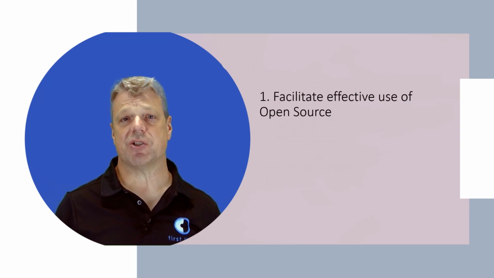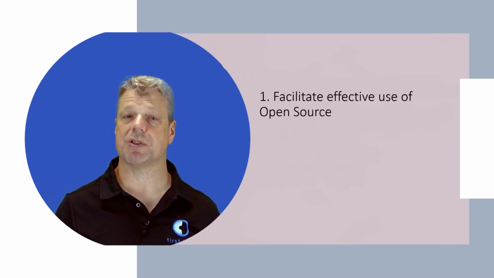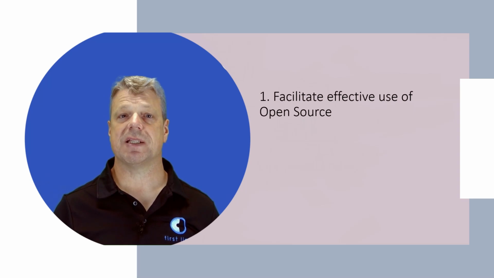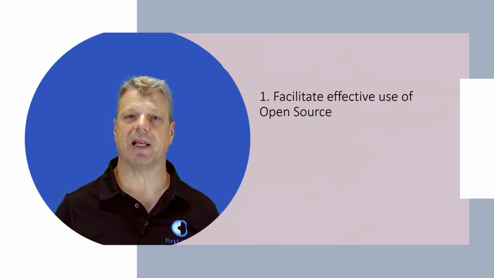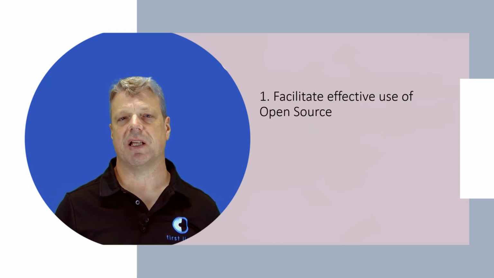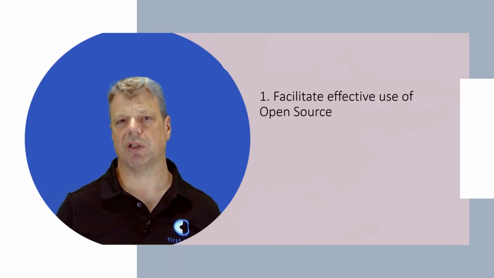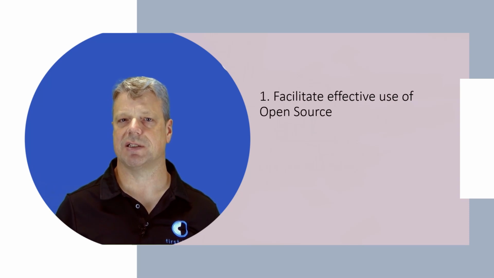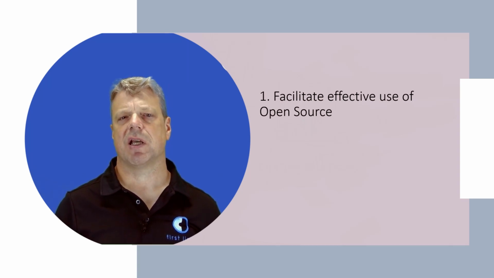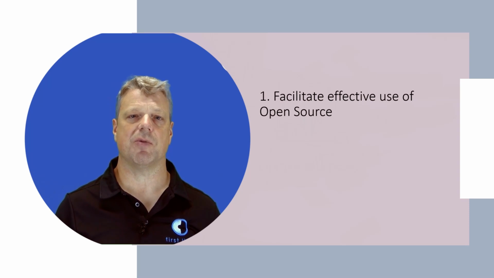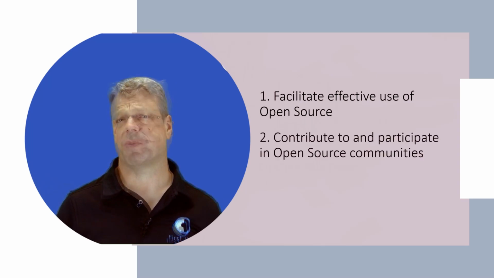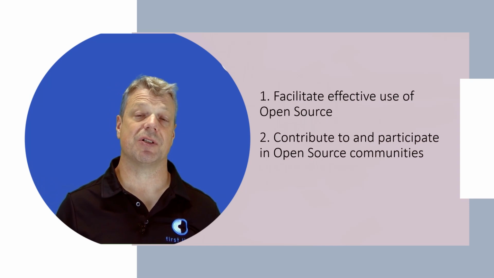There is a huge range of high quality, well-supported open source code available. A well-considered open source compliance program will make it as easy as possible for the developers to select the most appropriate of these components, ensure that they're available under licenses that are suitable for the organization's chosen use case, understand clearly the basis on which they may be used, and encourage involvement with relevant open source projects and the project's community. Contribute to and participate in open source communities.